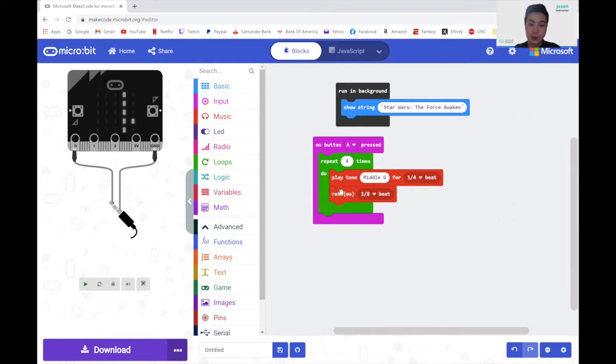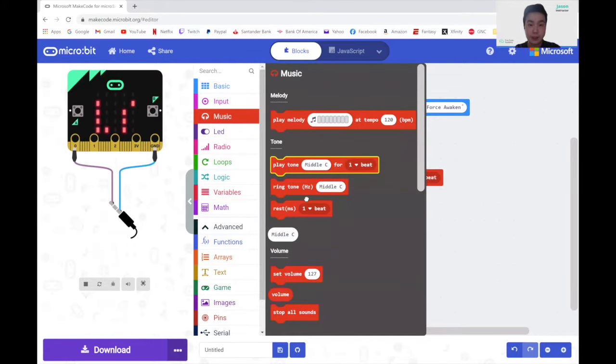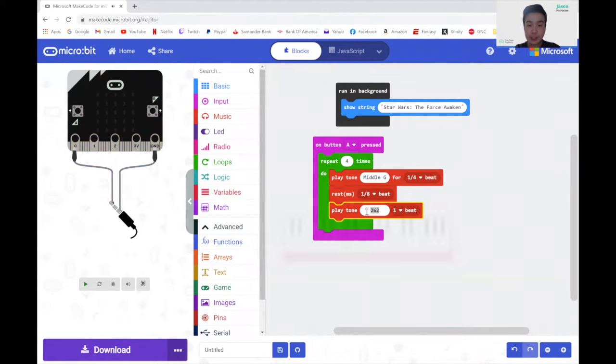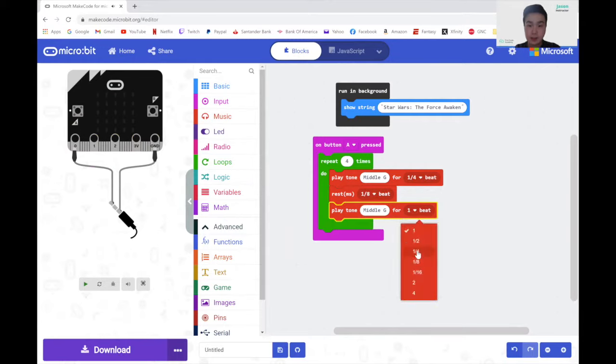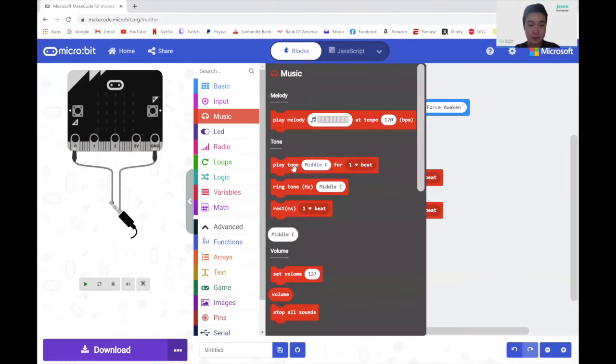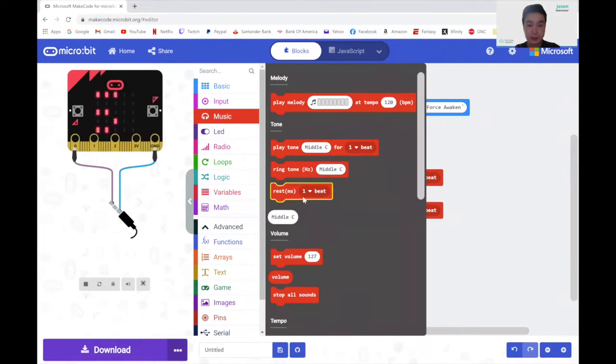And we'll repeat these 2 blocks 2 more times. So let's go over to music, play tone, again change it to middle G, and change this to a 1/4 of a beat. And again, we'll be resting for 1/8 of a beat.